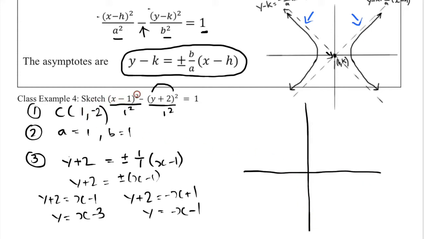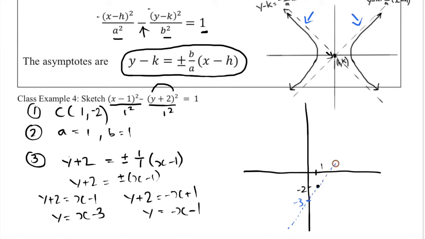Sketch (x minus 1) squared minus (y plus 2) squared equals 1. Very simple. All you have to do, get your center, 1, negative 2. So let's assume this is 1. That's negative 2. This is your center right here. Okay, number 2. What I like to do with hyperbolas, when we're sketching them, is we do our asymptotes first. So y equals x minus 3, just think, okay, that's a linear line. Where should that be? One set is negative 3.